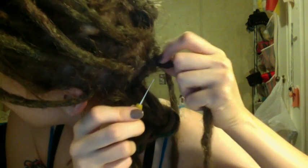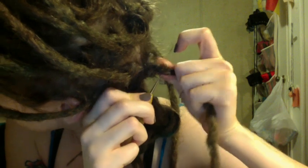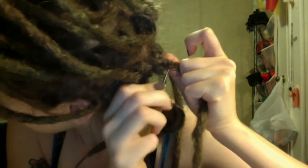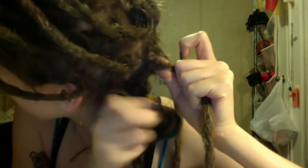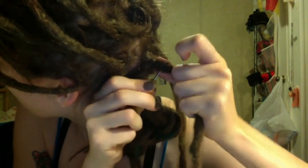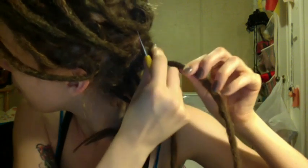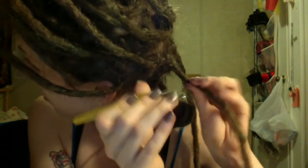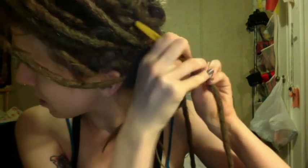So we got this. You're going to drag and drag, and I'm pressing the hook along my thumb just so I get a tactile sensation of what I am doing. All right, so now look at that. The loop is mostly gone. I'm going to do, again, just some regular crochet hooking maintenance like you would see in that video I just mentioned. And you don't want to hear snapping and popping sounds when you crochet hook. That means you could be damaging your hair and that's no good. So just be gentle and careful.